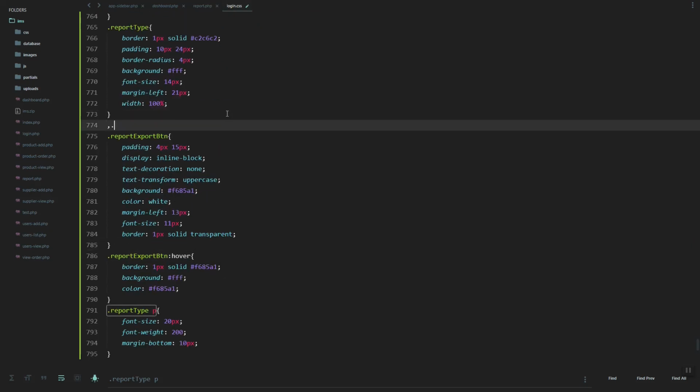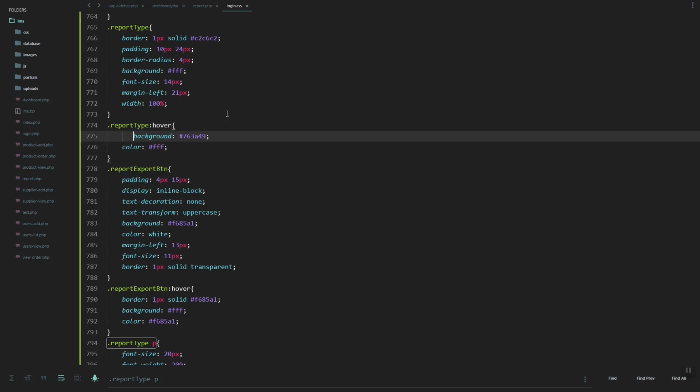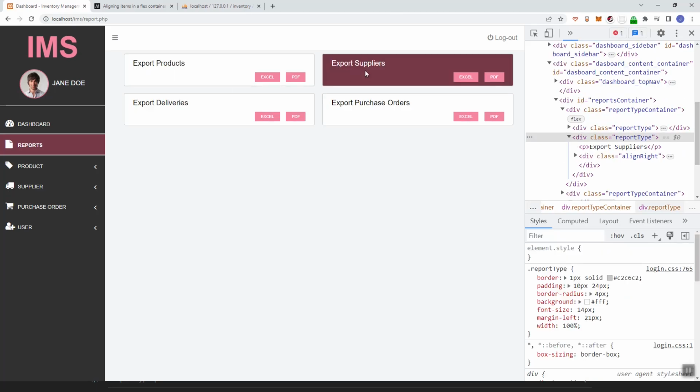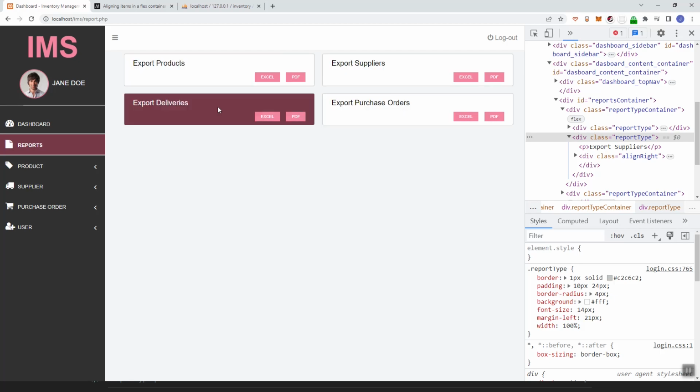So here report type hover. Refresh. As you can see, once we hover, it adds that background.